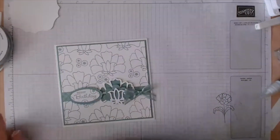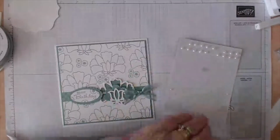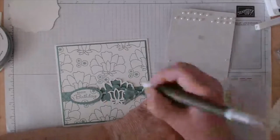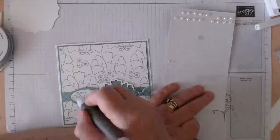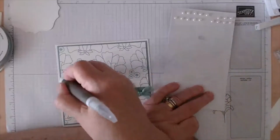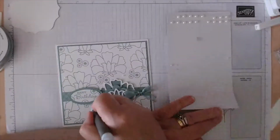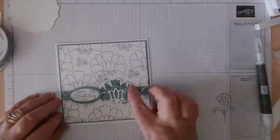I think I'm going to just use pearls. Oh, I've got any little pearls, I think. Yeah, I've got four on here. There we go. Four little pearls. Yes, they are lovely. Really nice.